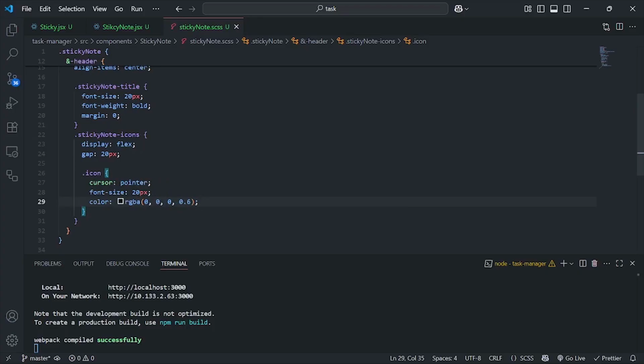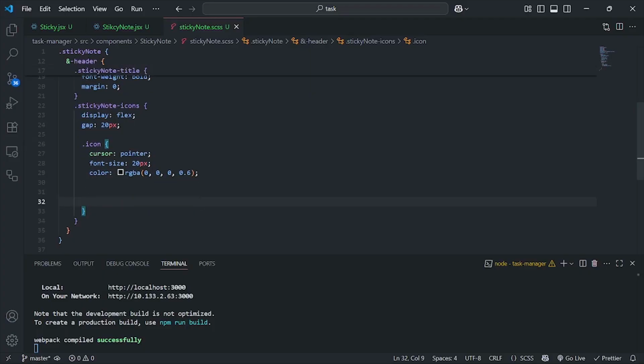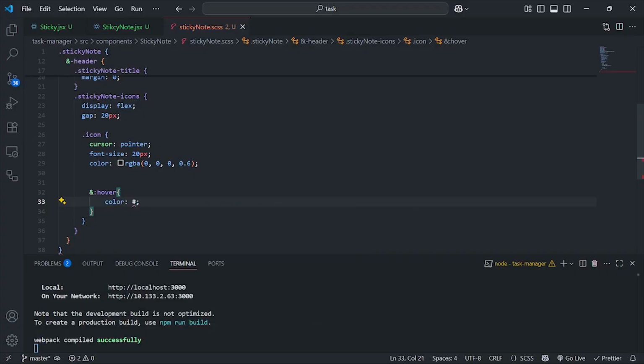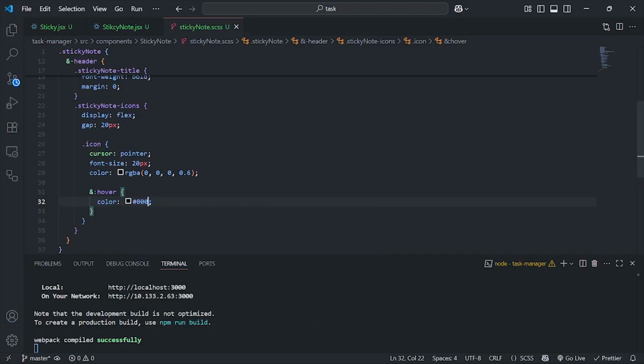Now when it is hovered, so we are using a dark color instead, not a gray color. So when it is hovered, we are going to have this color that we have here, hashtag 000 like that. So when it is hovered, it's going to display that.